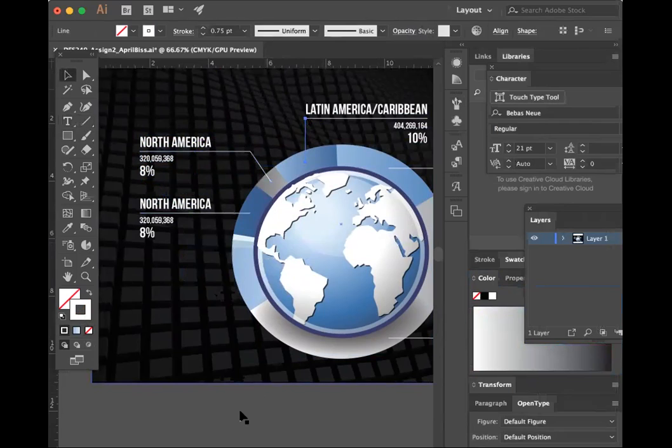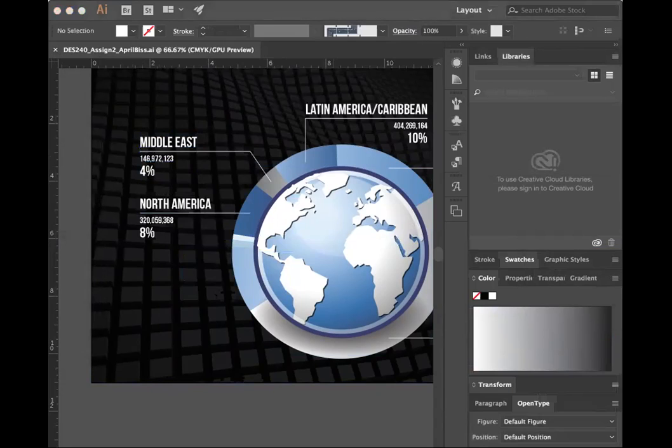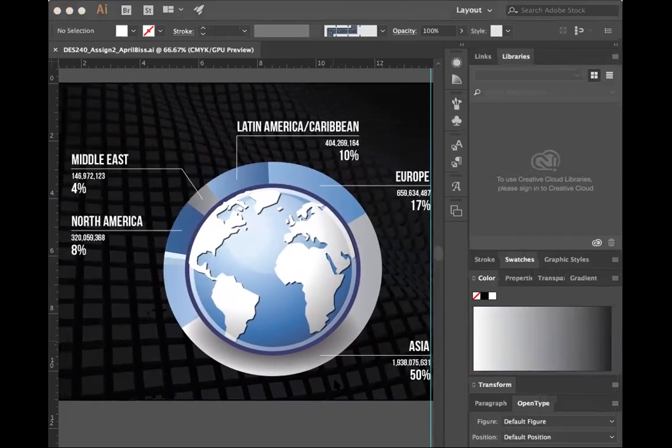So this one would be Middle East, 146,972,123, and this would be 4%. Okay, so we got Europe, Latin America, Middle East, North America.